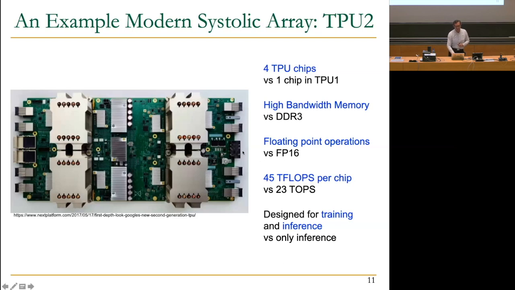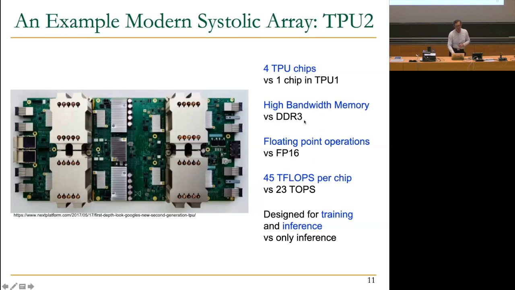This is TPU2. They actually do training on this one, as opposed to just inference in neural networks. And they basically increase the memory bandwidth, as you can see. So providing data into the systolic array is still important, even though a systolic array is more efficient than a general purpose processor, like a CPU, in terms of how much computation it does on a given data element that it fetches from memory, like we discussed yesterday. It still needs a lot of data because these are quite data intensive applications.